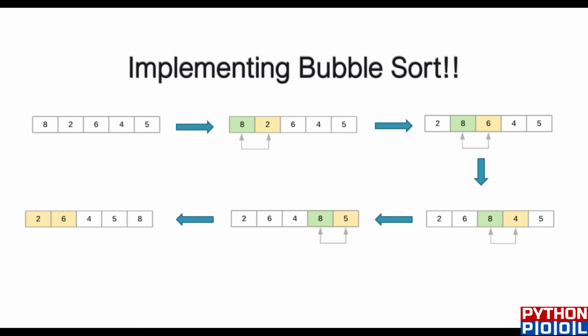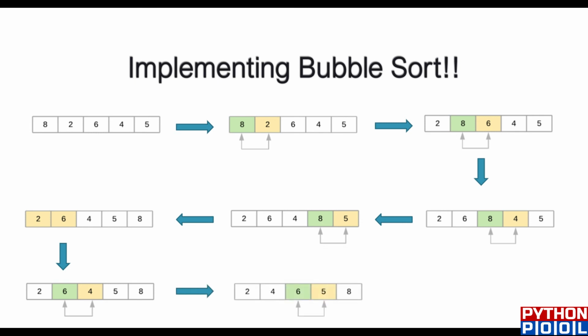Now, our i would increase, and instead of comparing with the zeroth position, our loop will be comparing it with the first position. That is initially second position. So it will compare 6 with 4. If it is greater, it will swap. Once again, 6 with 5. If it is greater, it would swap. And once again, it would compare with 8. If it is not greater, no change would happen.